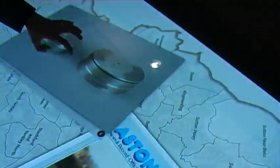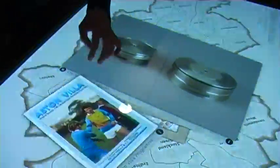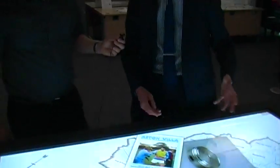What we're really enjoying watching happen with this table at BMAG is different generations interacting, choosing different things to look at, and then starting to compare them, starting to fall into conversation. They can pass stuff across the table and rotate it and so on. It's a stimulation for conversation. It's provoking learning across generations, and that's just really exciting.